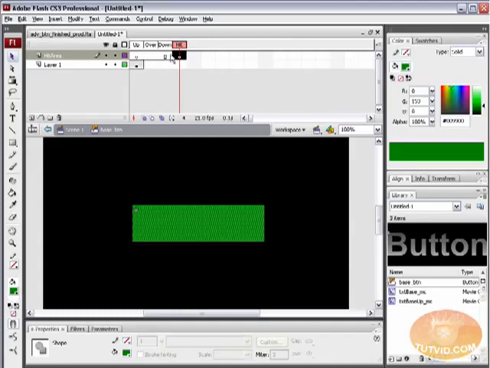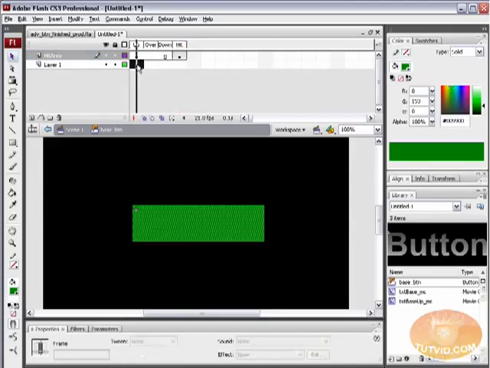Now, the reason that I recommend you put a hit state on all of your buttons is because sometimes when you're working with buttons, especially if you have some kind of fancy animation that starts happening, you can roll off the default hit area, which is basically just the area of your movie clip, and the button will start flashing. So it looks really bad, and a quick, easy way to fix it is just throw a hit area in for all of your buttons. It's a really great thing to do.